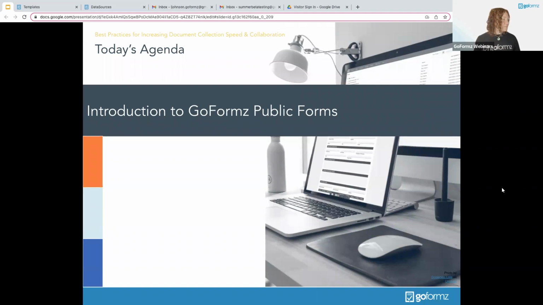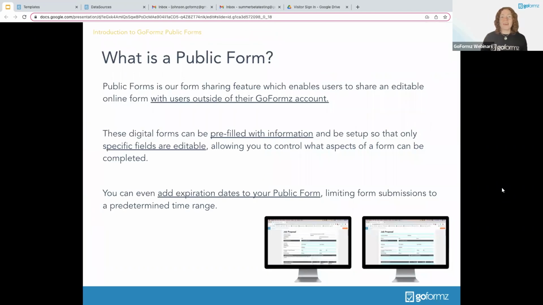So without further ado, let's jump into what exactly is a public form. So a public form, I know this is going to be a shocker, is a form that's available to the public. And in this case, that is the differentiator between users within your GoFormz account and anyone else on the internet. So typically, your forms are protected, they're kept within your own account, and they're available to all of your users. But public forms actually give you a way to send out those forms to people who aren't on your account. These are perfect for specifically like one-time data capture instances.